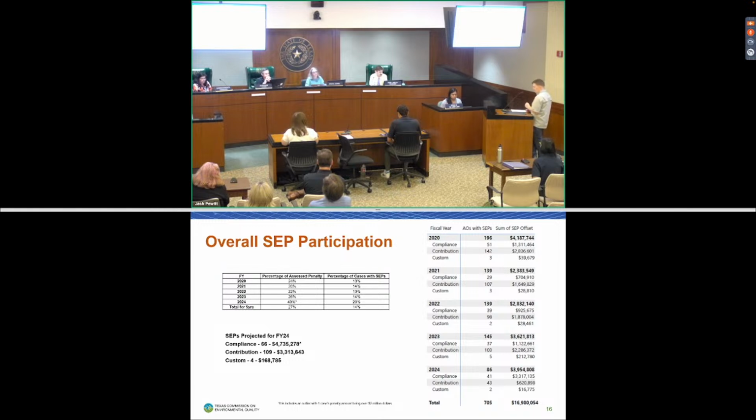And this current fiscal year, we're sitting at 49% of assessed penalties going to SEPs. But that is because of one outlier that was a $2 million compliance SEP project, which we're pretty sure that community really appreciated, the work going back to resolve those violations. If our currently processed SEP Attachment As get through the system this fiscal year, our projected numbers for fiscal year 2024 should be on track to maintain those percentages.